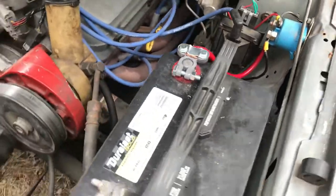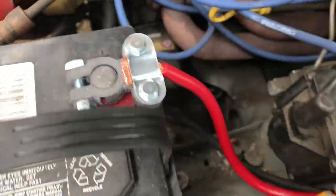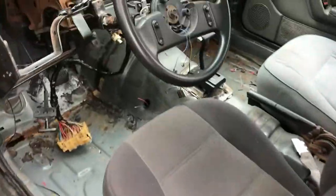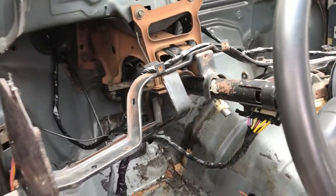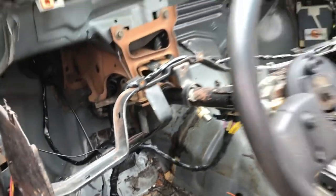Real heavy duty battery post on here. Like the way that turned out. And let's hit it. Listen for the fuel pump. Yeah, I hear it. Should start up real quick. Let's see what we got. Right, there you go.